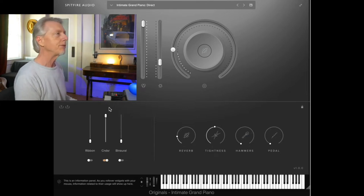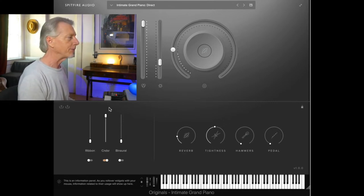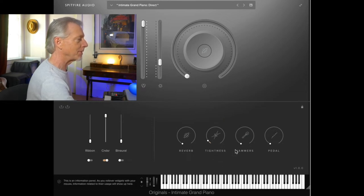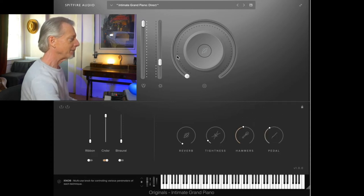It's intended to be a beefier version of what we might use a soft felted piano for. That's lovely, but I can tell right away I don't really care for the reverb sound too much, and I'd like to take the tightness down, which won't cut into the piano samples as much. So I'll get perhaps a little more action noise, or a little more liveliness in a way. And then maybe a little more hammer noise and a little more pedal. Okay, here we go.